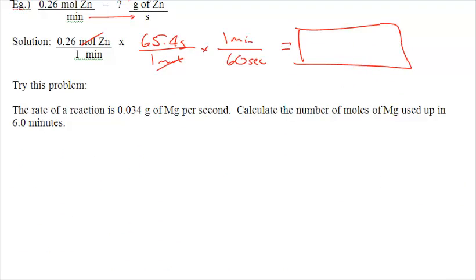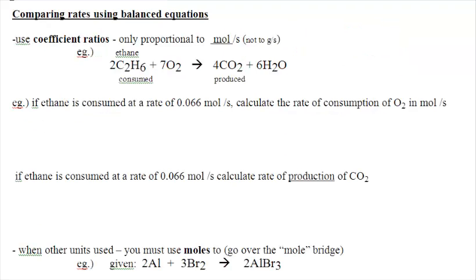Feel free to give this one a try. We are going to do this tomorrow as a group. So this one is stoichiometry. We are going to be dealing with the mole ratios. The mole ratios are the numbers out in front of a balanced equation. 95% of the questions you get in CHEM 12 will be balanced for you. So you do not have to worry about if you are not confident in balancing. But we will get there tomorrow. This one says if ethane, which is C2H6, is consumed at a rate of 0.066 moles per second, how much O2 is going to be consumed?